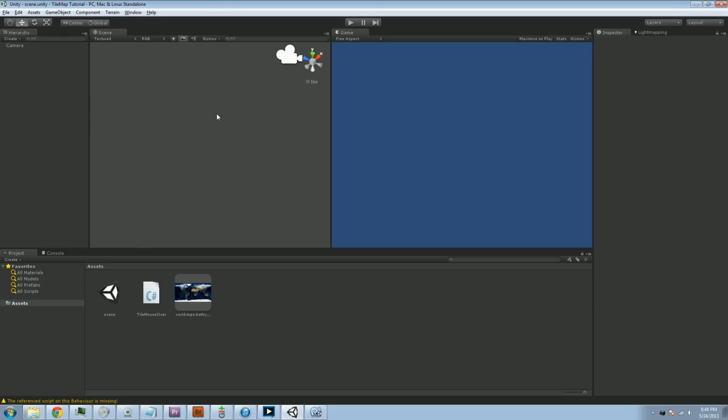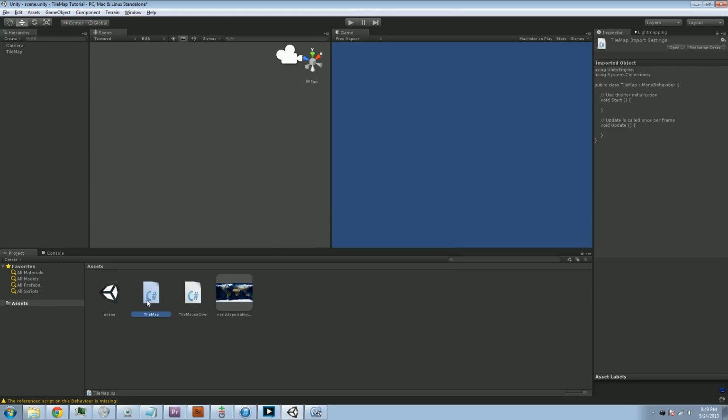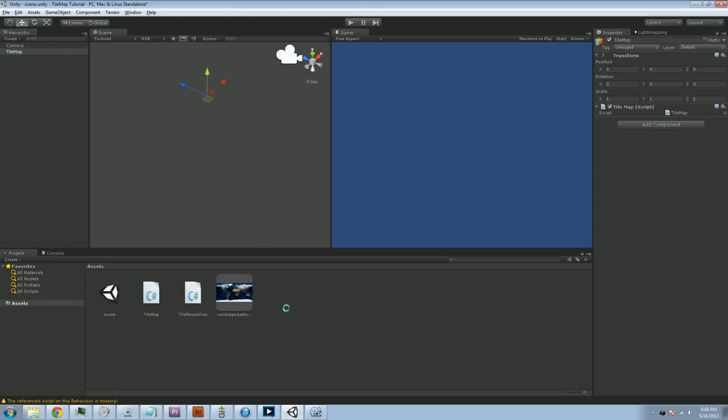So what are we going to do? We want to be able to create a tile map, and we're going to do it programmatically, procedurally. I'm going to create an empty, set it to 0, 0, 0, and call this object TileMap. Then I'm going to create a script called TileMap, and drag it over to my TileMap object. In fact, I'll make this a prefab just for good measure. So this is an empty object. There's nothing that will show up on the screen, and so we have to populate it.